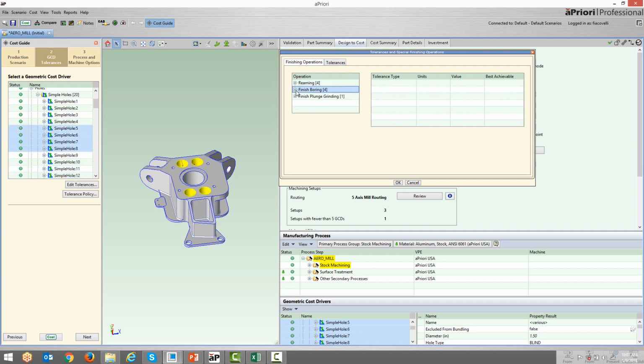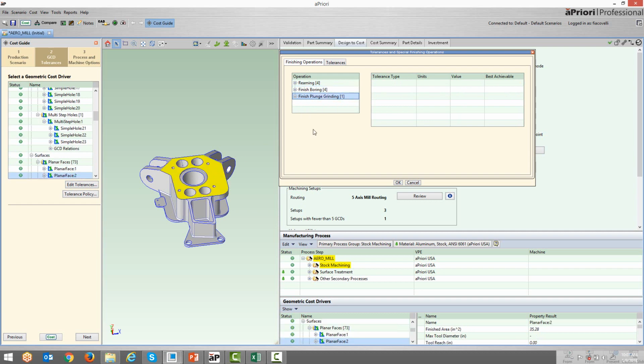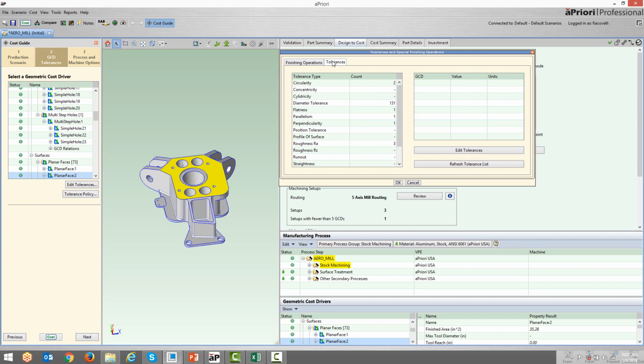And then, in addition to that, grinding on this surface. Again, if I drill down, it'll show me the surface, and then what I can change that to avoid that expensive secondary process. If we go in and look at tolerances as a whole, it says it's got some circularity, diametrical tolerances, flatness. These particular tolerances didn't drive new secondary processes, but they would have potentially increased the cycle time on the surface because we had to slow down the feed rate, that type of thing. So all of this has an effect on cost, and we're able to leverage that.